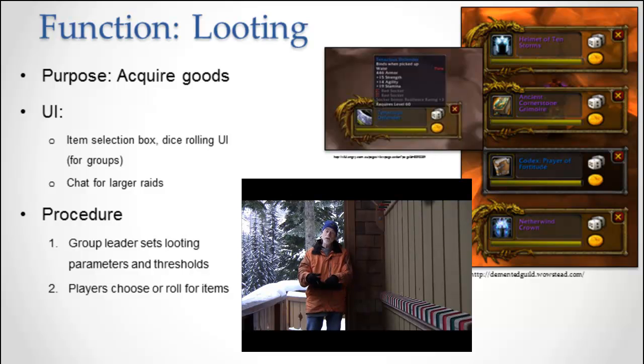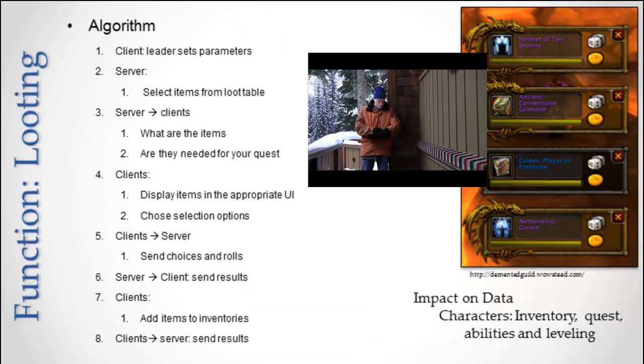In small groups of people, the looting interface is the one seen here. In larger groups of people, the looting interface is through the chat messaging, through communication between people. And the basic way that it flows is before you do the attack, the group leader decides how the looting is going to occur, how the things are going to be divided, and then the actual division happens through some sort of joint decision on how it's going to be divided, or when there's more than one person contending for an item, to basically roll the dice, to have a random number that comes up and says whether you get that piece of loot or not. Okay, so let's look now more specifically at the algorithm.